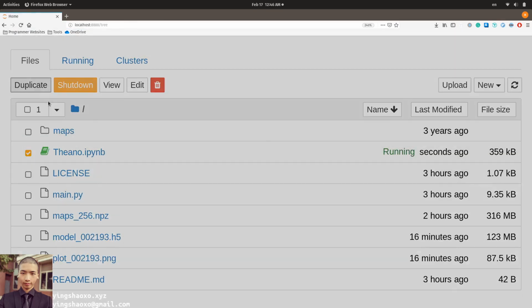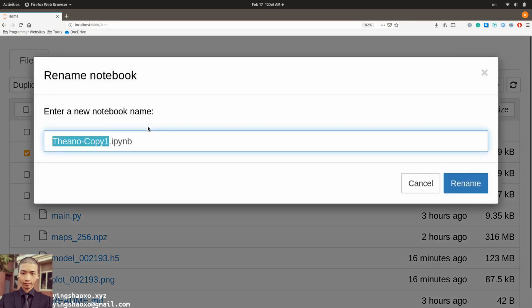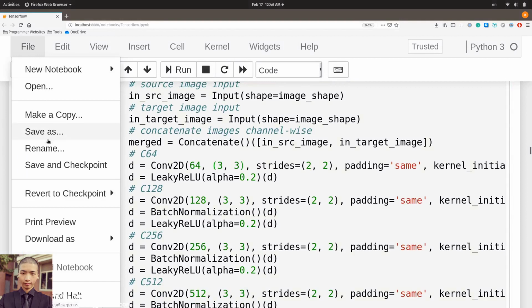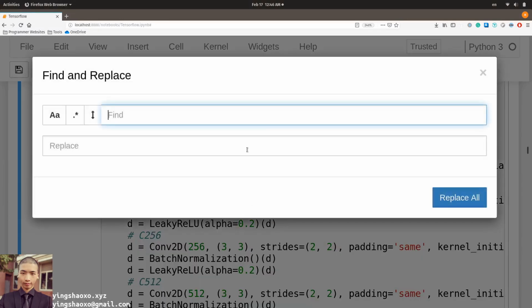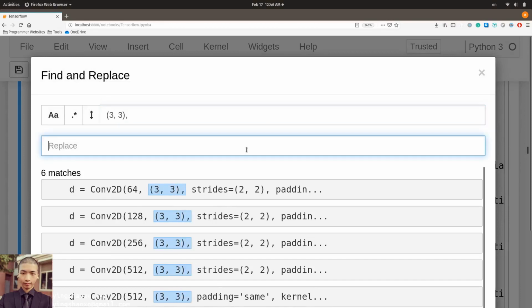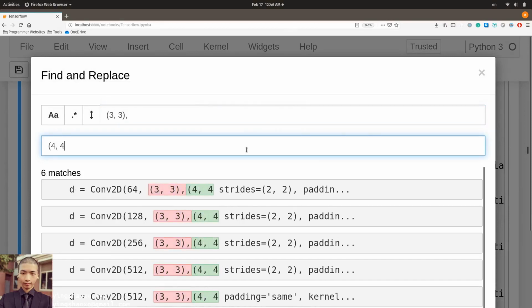Then I'll copy this one and name it TensorFlow. Then I'll have to change the kernel size from 3 to 4.